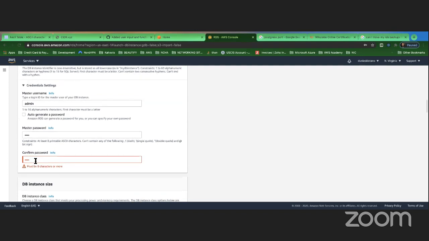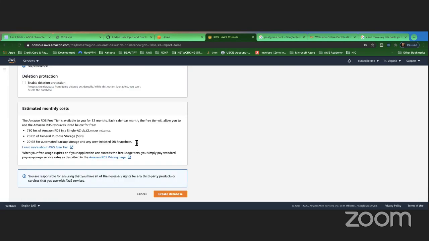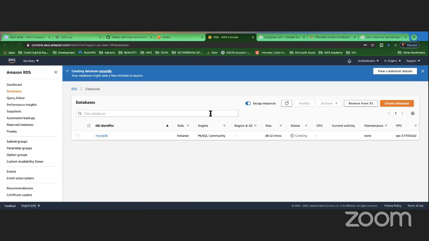But I have a problem here. Can you see the cost? No, it's free. It's included in the free tier. This is the free tier choices. There's no cost. Of course, you have 750 hours for free. After that, you're going to be charged. Those are the limits. It's exactly like EC2 instances, 750 hours a month. So it's going to be creating the database there. We're going to be able to see it later. It takes a while.